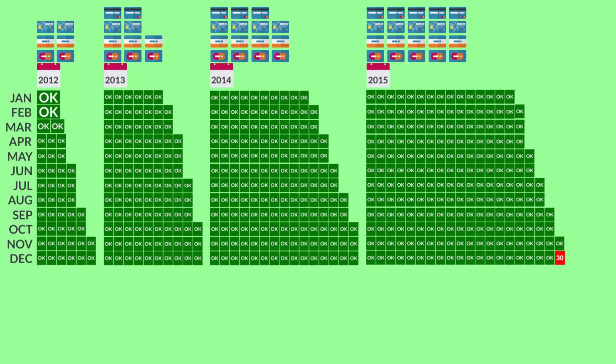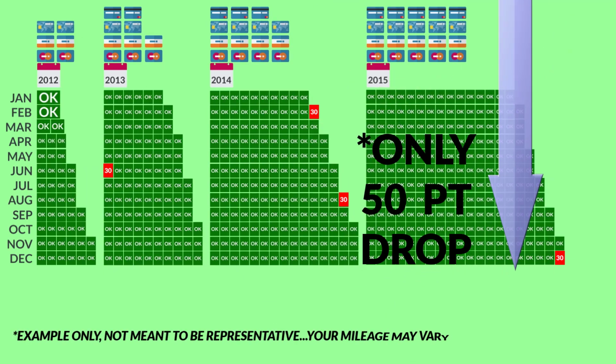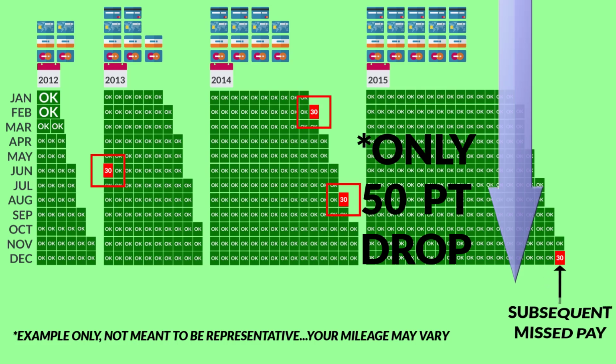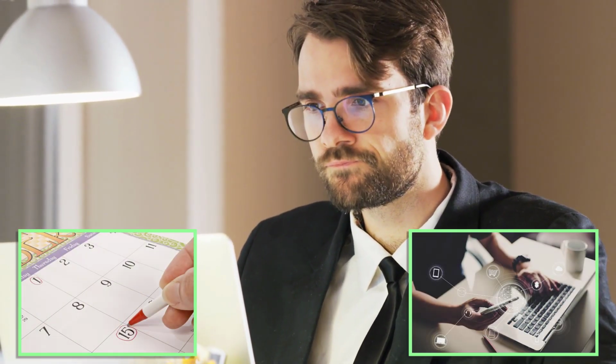But if we were to add a few more missed payments throughout the history, the impact on the score won't have the same linear math applied because credit algorithms, like FICO, take the prior existence of missed payments into account and reduce the impact of these subsequent missed payments by reducing the impact on the score with each occurrence. This is why I stress how it's not the end of the world for people with troubled credit like bankruptcies or lots of missed payments. Because to mitigate the damage for someone with troubled credit, two things are required: time and payments.